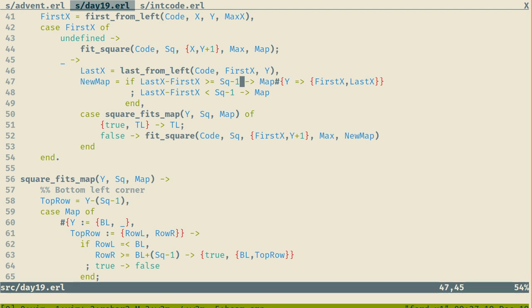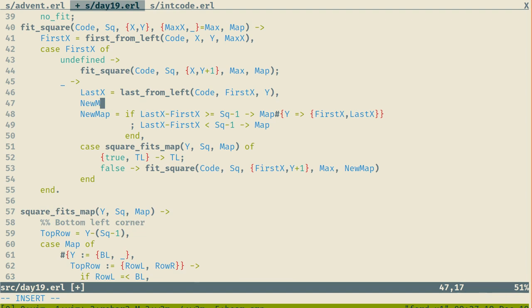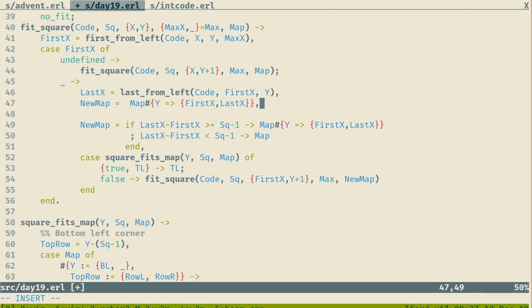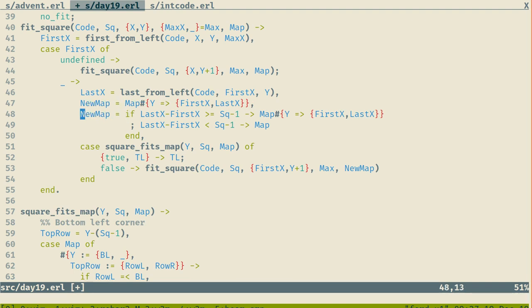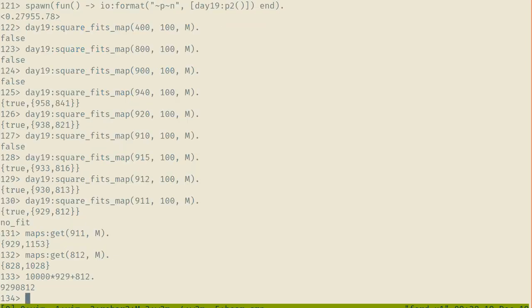Because the map logic works, the square fit maps work, so the map building is a problem here. So I'm at y, I'm at first x, I'm at last x. But technically this should work. So I'm going to do a thing anyway, where I'm going to use this. UMap is just equal to that bit. I'm going to drop the rest and keep doing my square fits map at every single iteration.